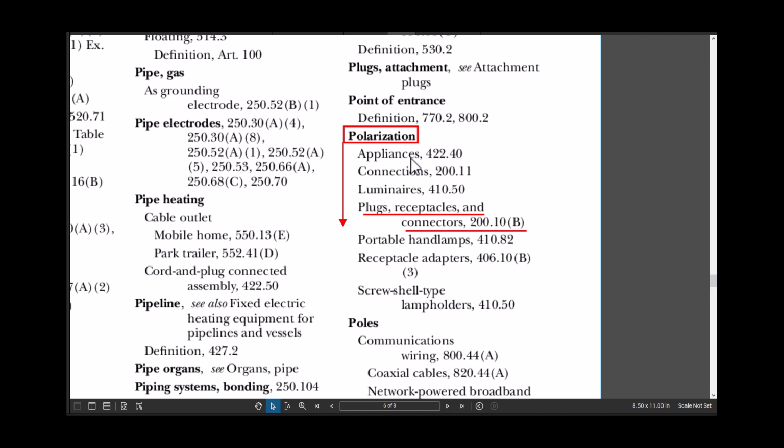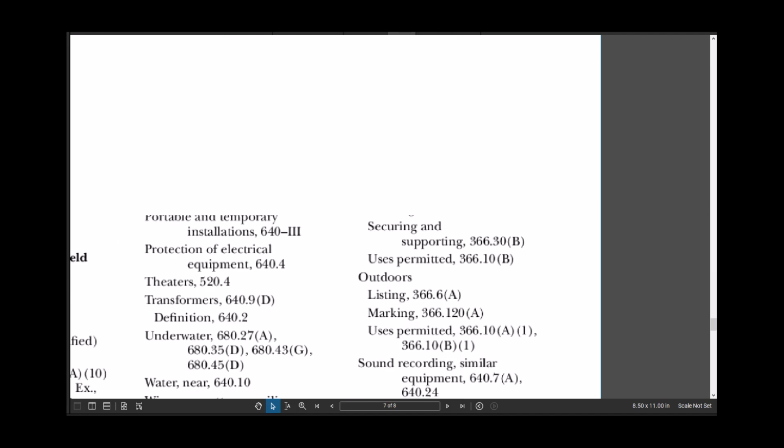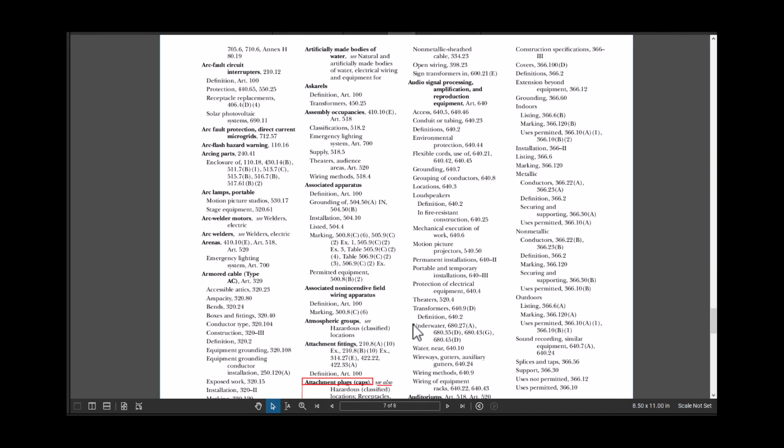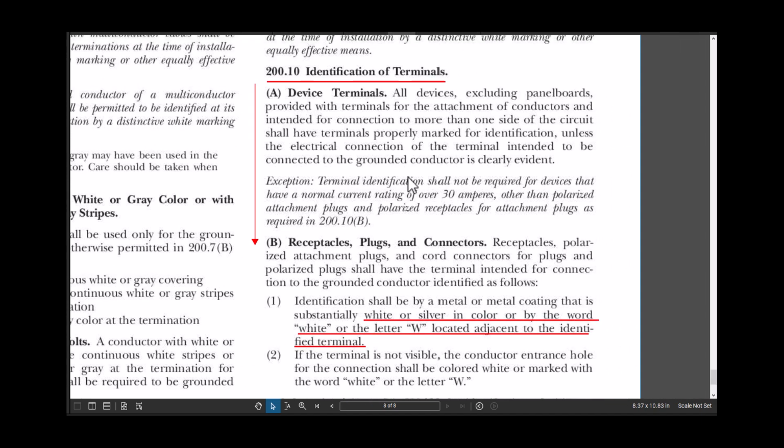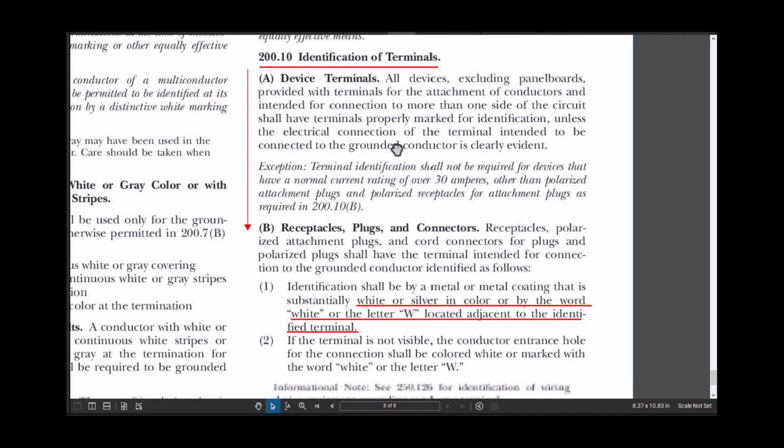Or if we don't see it in this area, maybe the other area that helps us is attachment plugs, because the question has plugs in it. When we navigate through, we come to polarized terminal identification, which is 200.10B. Let's see what this article tells us. We go back to 200.10, identification of terminals.